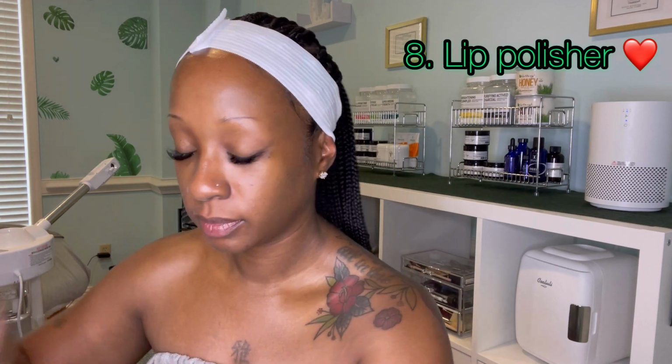So I finish off my facial with this yummy, delicious, moisturizing lip polisher to top everything off. And as you can see, I am pleased. I'm finished.